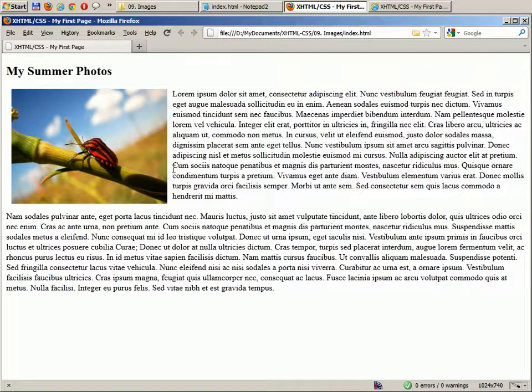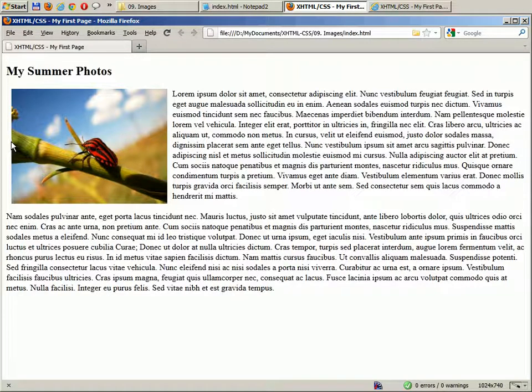And now we have a space from the right side of the image to the content, and from the left side of the image to the edge of the browser. So basically hspace is the horizontal space.